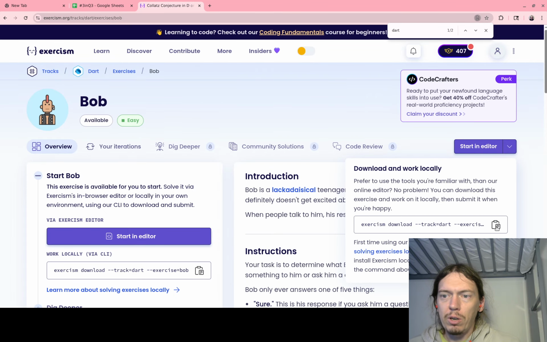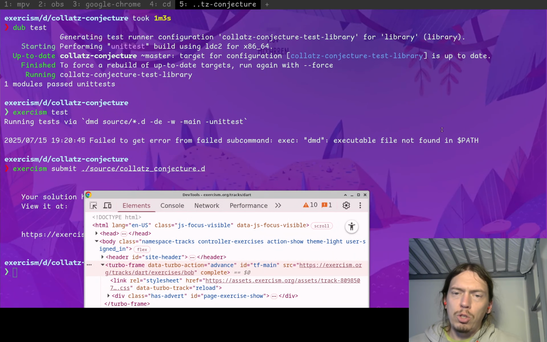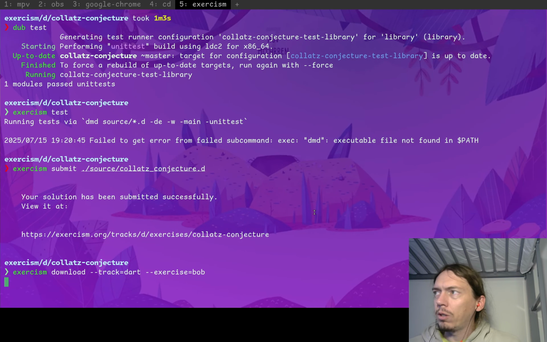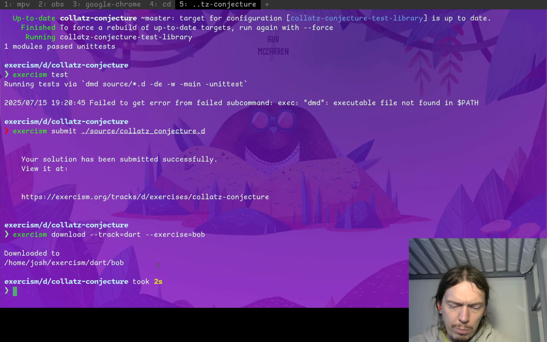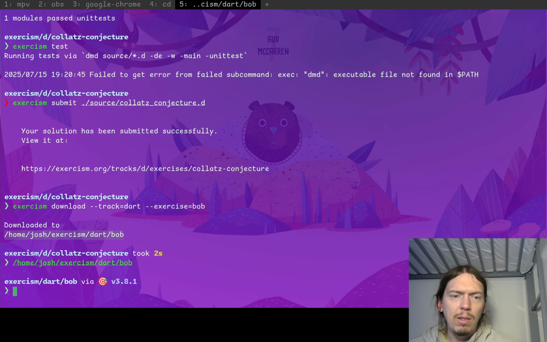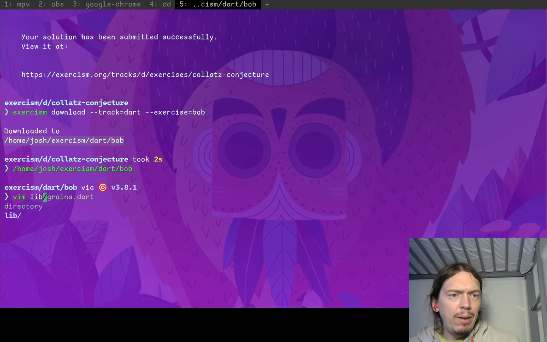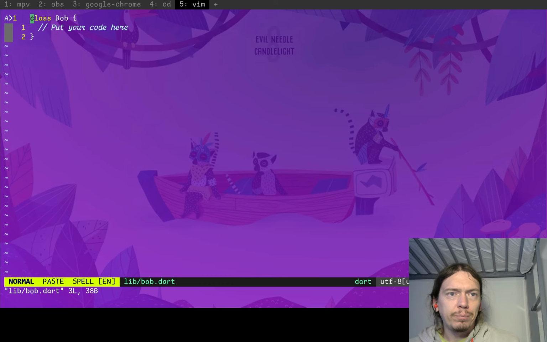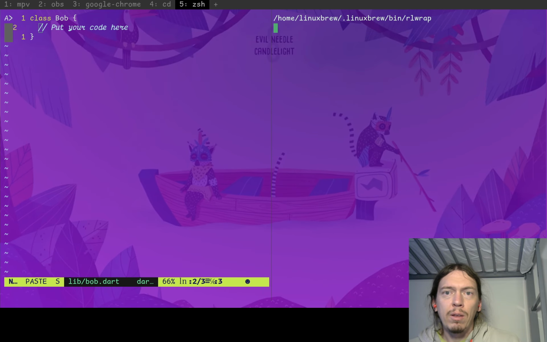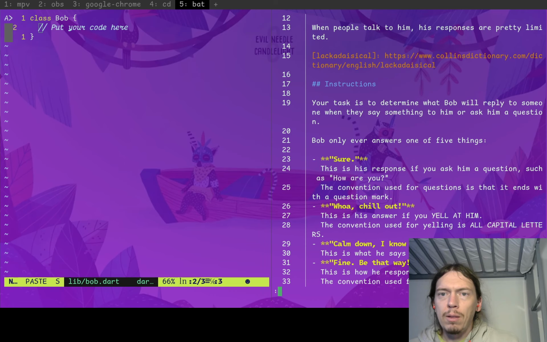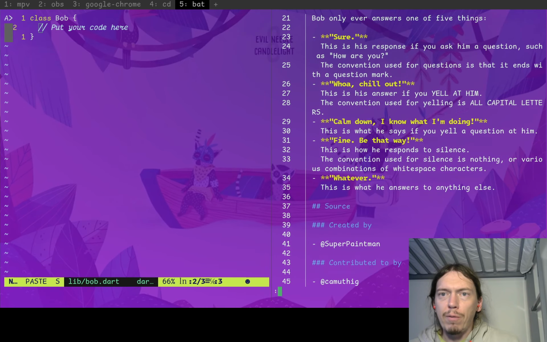Okay, let's hop over here. This one should be easy. The last one I tried it on, I ended up spending a weirdly large amount of time. I think that in Dart being a big corporate polished language, it should be quick-ish, but let's see. All right, so we're gonna go into the lib bob file. If we look at the README, we see that there are 5 answers, and we just have to choose from among them.